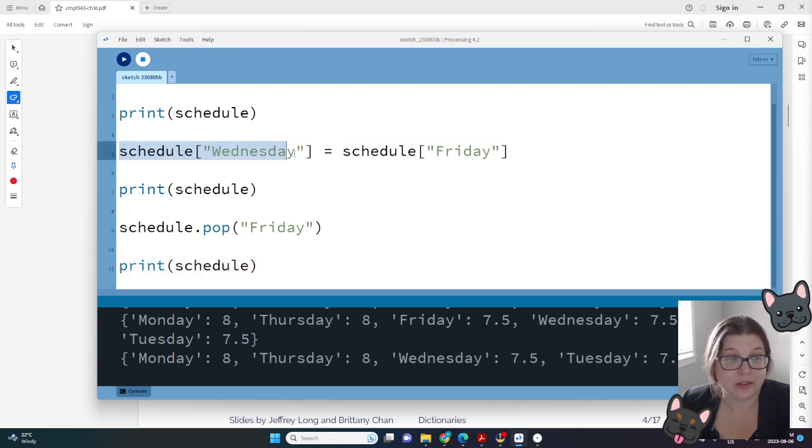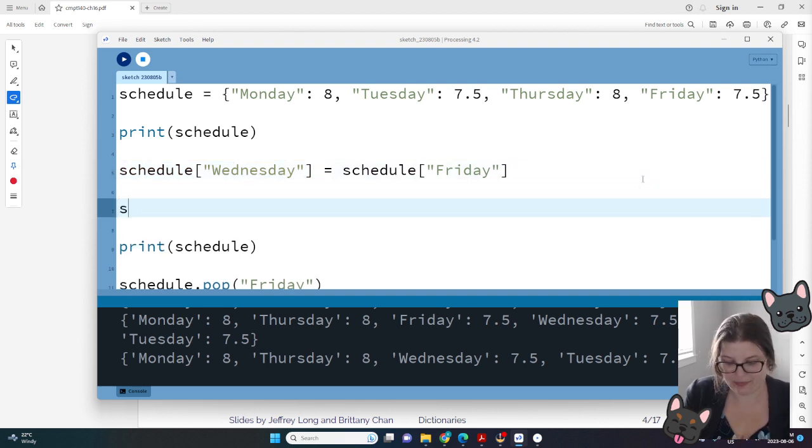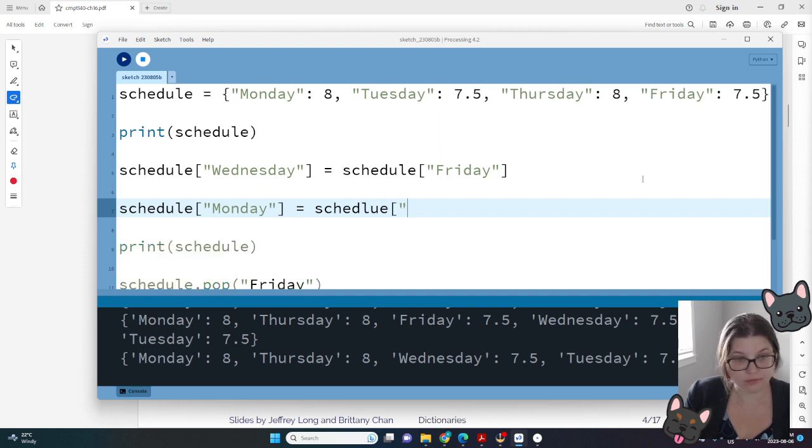Just like with lists, we can access any key and value pair in the dictionary by using those square brackets. So if we wanted to add one to, say, Monday, we can just do that using the square brackets, the key, and then you can do the same kind of editing that we've done before, where we're saying take the current value of what's stored with Monday and add one to it. So very similar to what we've done before, and then that would change that.